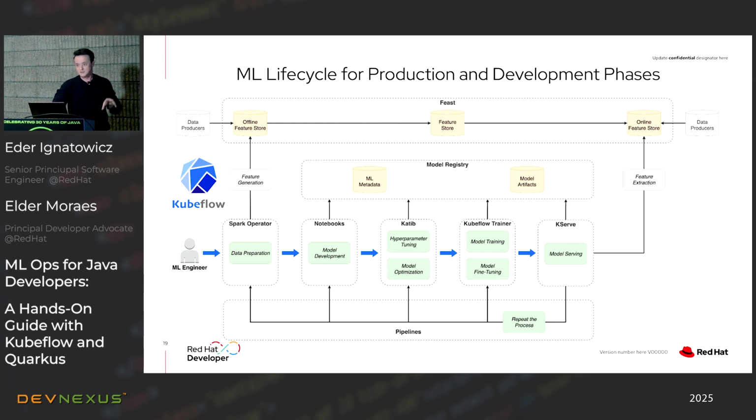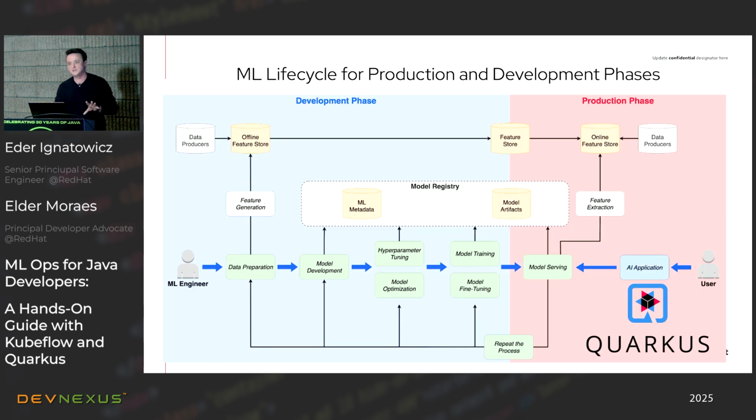And where Java and Quarkus, that will be Elder, that's the expert, fits into this picture. In my point of view, when you're talking about that box there, that looks small, because we're talking here about machine learning operations, but most of the use cases are in that blue box at the top, when I put things in production.